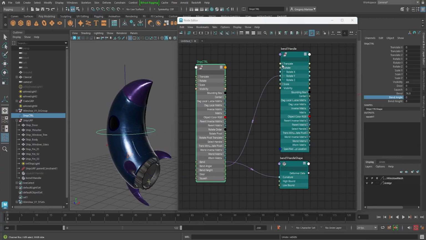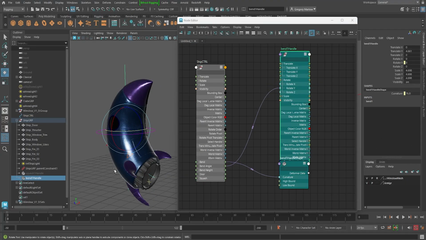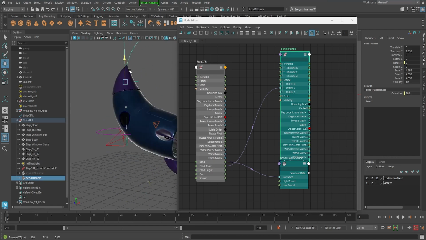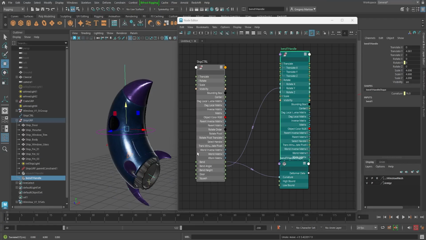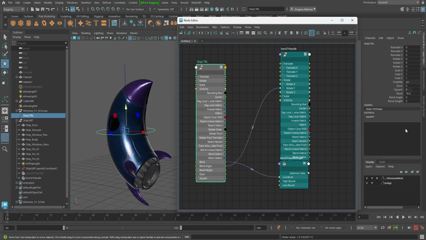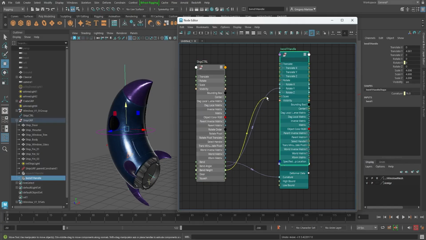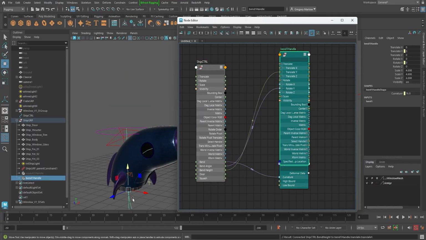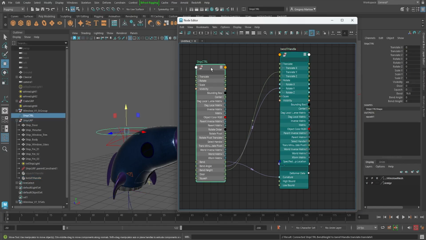So here's the problem though. I also want my bend height to control the height of my bend control deformer. Right now, my bend handle's translate Y is 4.661, and that's how it's able to be at the middle of this object. The problem is if I were to map bend height straight into translate Y, it's going to replace it with what is at bend height, which is 0. If I do that, it puts my locator down at 0, because that's what was on my ship control.